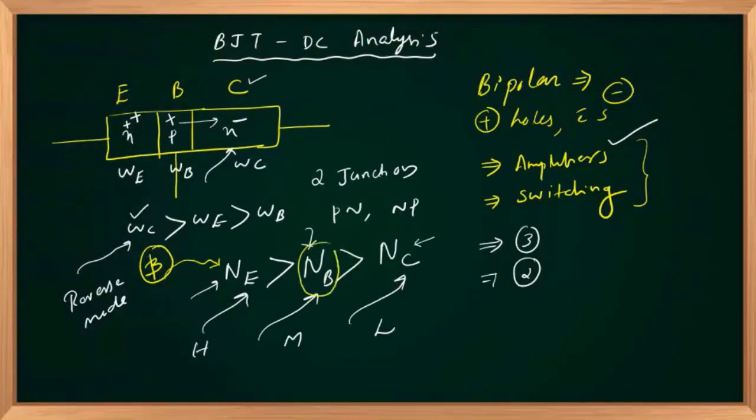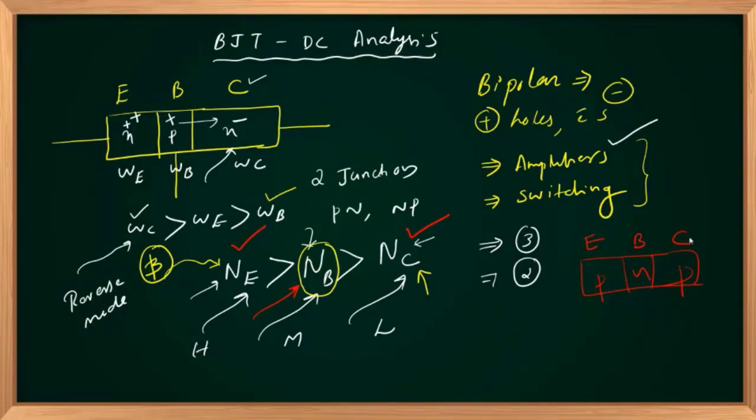Base is more heavily doped than your collector. And width of base is least, or area of the base is least. Least doping concentration is at collector, highest doping concentration is at emitter, and base is moderately doped. Clear? So please don't confuse. Base is more heavily doped than collector region. And that is true for both PNP as well as NPN transistors. All these parameters are true for PNP transistor also, emitter, base, and collector.